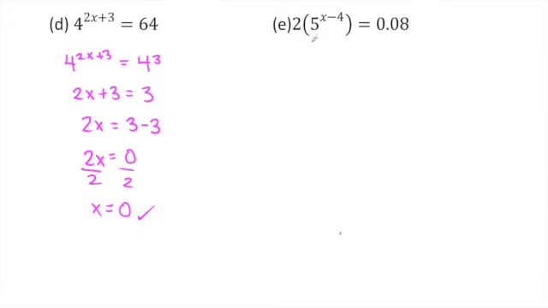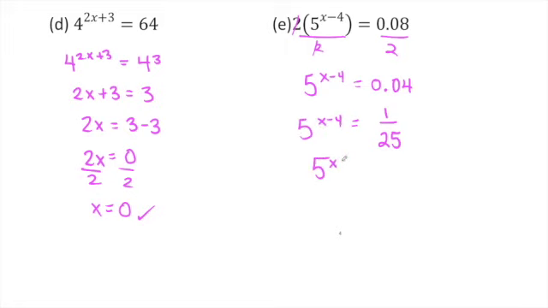Okay, for this example, remember that you have to isolate that power, so we have a 2 multiplied by it, so we're going to divide that 2 out right away. So that cancels that out, so 5x to the negative 4 is equal to 0.04. Okay, and then it might help you if you're able to actually write this as 1 over 25, as that decimal. I would never give you hard decimals that are hard to put into a fraction, okay? So it'd be 1 over 25 is equal to 5x to the negative 4.